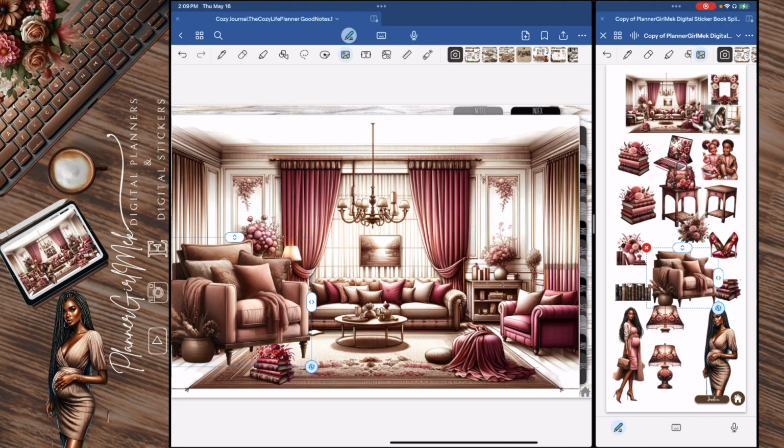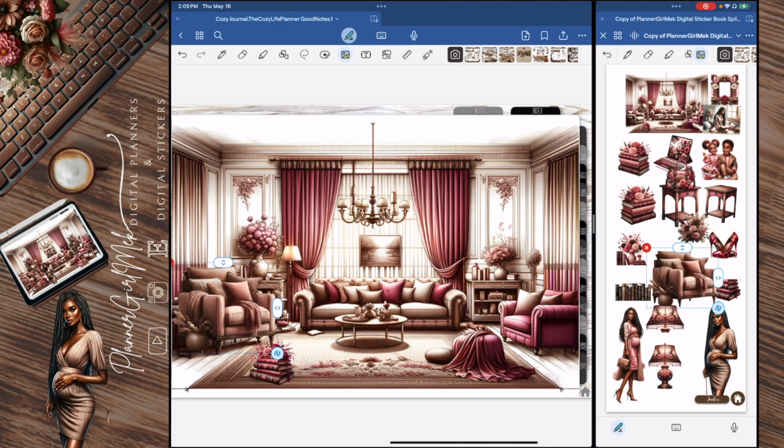And the thing that I want you guys to remember, if you're getting images off of Pinterest or Google, sometimes when you zoom in, they're a little blurry. So you can still use them, but adding in different elements to give it a little pop makes such a big deal. So we are going to add this here. We will be adding another book stack to make that work. And we're gonna kind of put it off to the side. You will see a little bit of the other chair. If you wanna be a perfectionist, you can kind of cover it up, but it is up to you. And look at that. It just looks like it's there and maybe there's just stuff underneath the furniture. I mean, you can't even really tell that I added that.